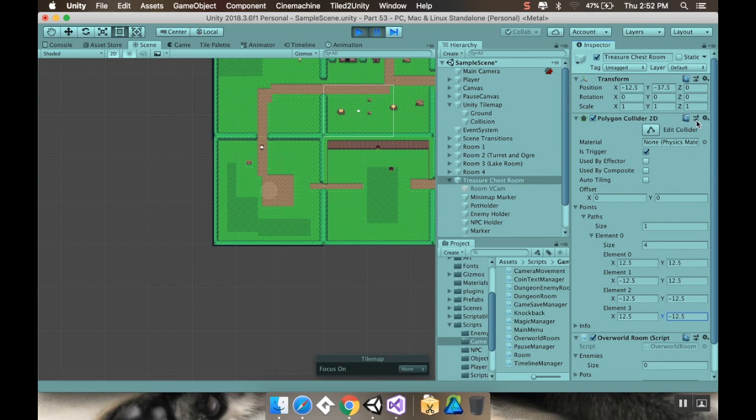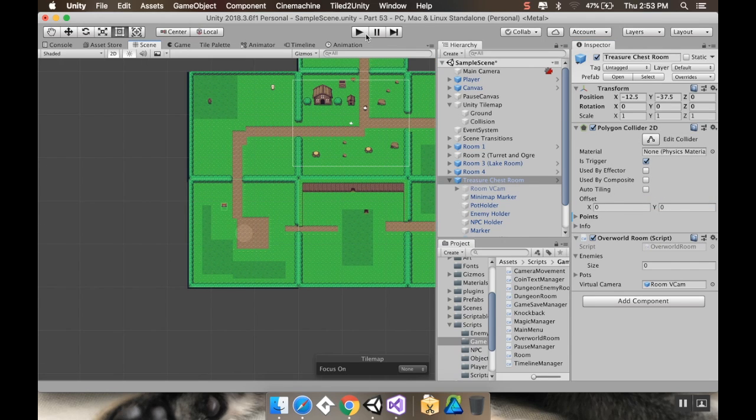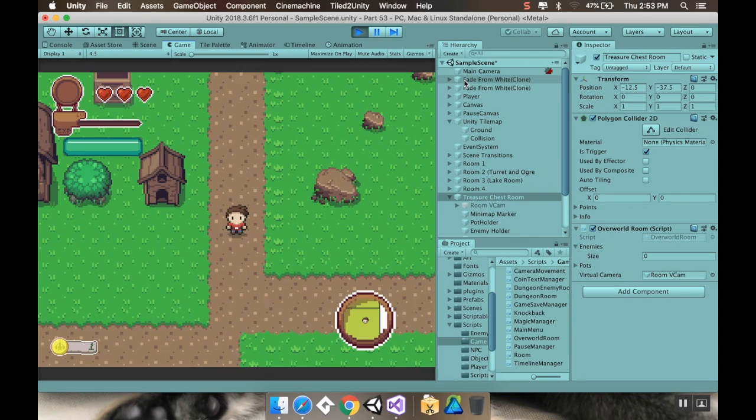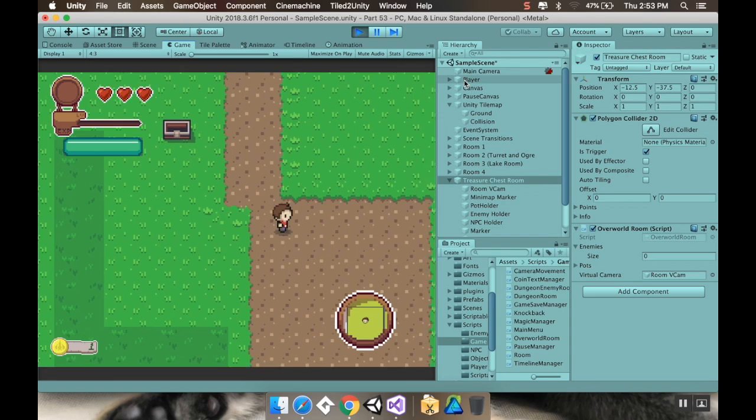Oh, man. Copy component. I did this in play mode. At least I can paste component values. At least I realized it as soon as I did it. Okay, so I'm probably going to fast forward this. So I'm going to go get the key out of the treasure chest down there. And then we'll go from there. So, all right, so I got that key.